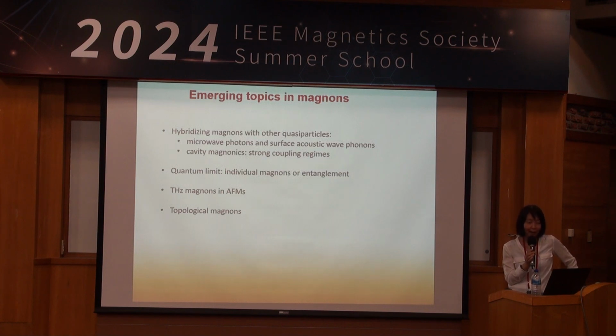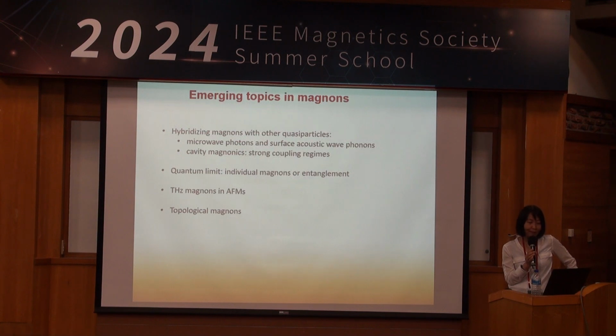So can we handle individual magnons? Can we manipulate them, or can we entangle them? We studied a lot of photon entanglement, but there haven't been that many matter waves or quasi-particles in matter that can be entangled. So maybe there are some ideas that you can work on, maybe transfer information through entanglement, right, instead of dealing with the propagating waves.